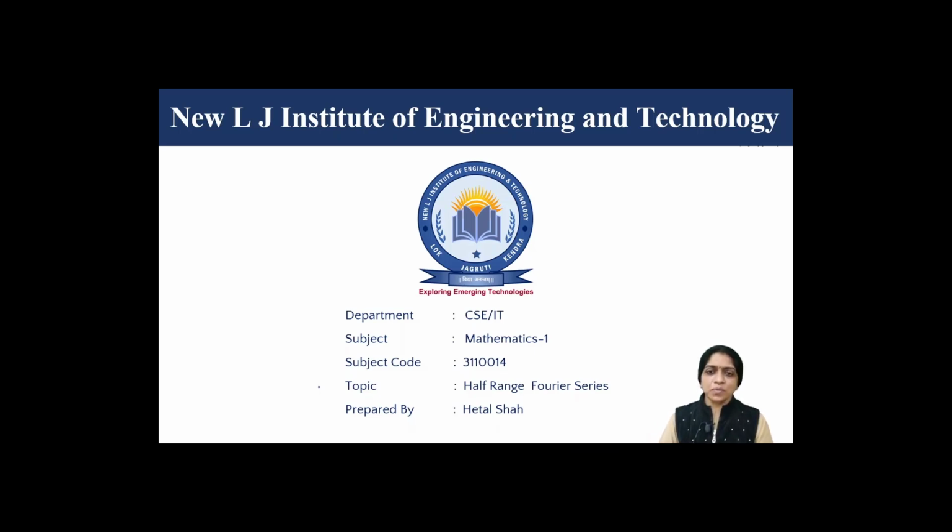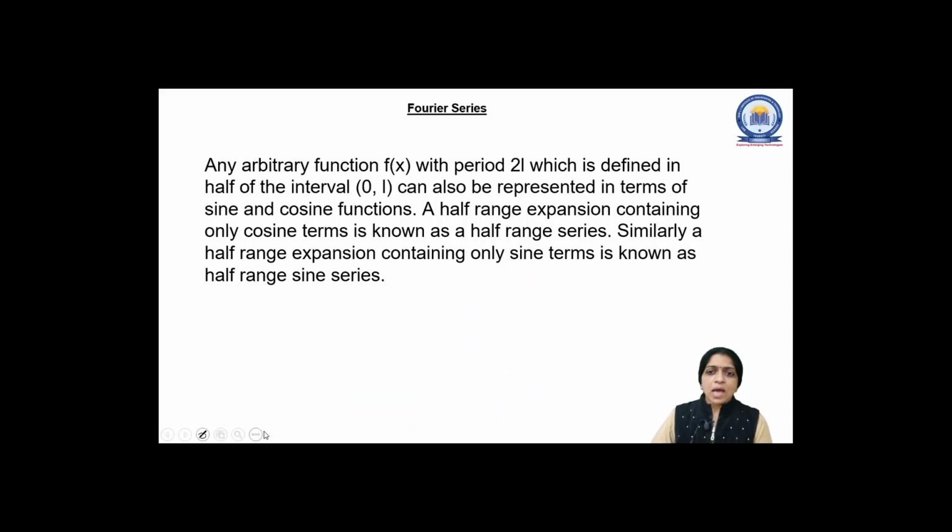Today we are going to discuss Fourier series with the topic half range Fourier expansion. So let's start. It is a very important topic for the GTU. Any arbitrary function f of x with period 2l which is defined half of the interval 0 to l can also be represented in terms of sine and cosine functions.